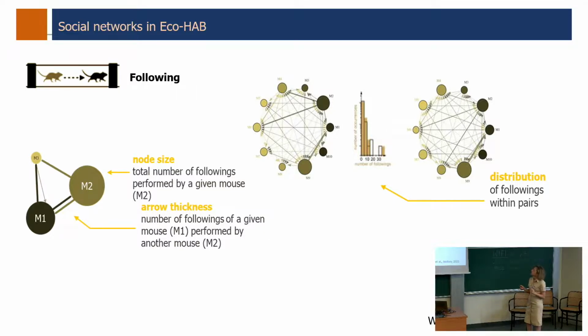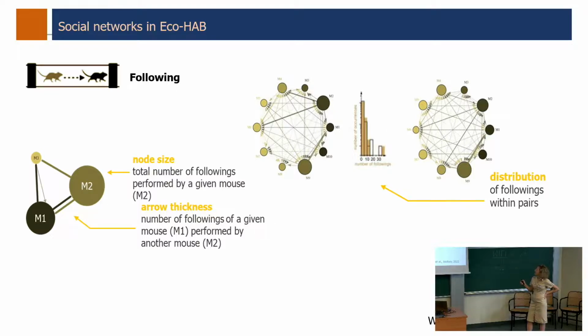So we count how many times they follow other animals from the group in the tubes of the system during this 12-hour period. And what we found, well, we can show this behavior as a social structure or social network using tools that were originally developed for analyzing networks in primates, because primates, including us humans, form very similar networks. What we show here is the number of followings: the size of the circle shows how often they follow, and the thickness of the line shows how often each pair follows each other.